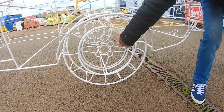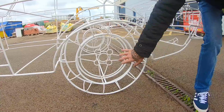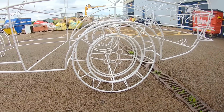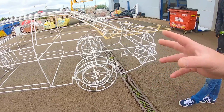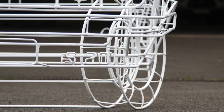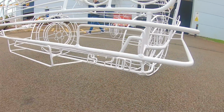Right. And then you've got your 6s. I like the wheels as well, proper Mark II wheels. And that's how we start. Start off by making the wheels first. Start with the wheels, then just work your way up. Then set them out to the right wheel centres, and then build around the wheels.